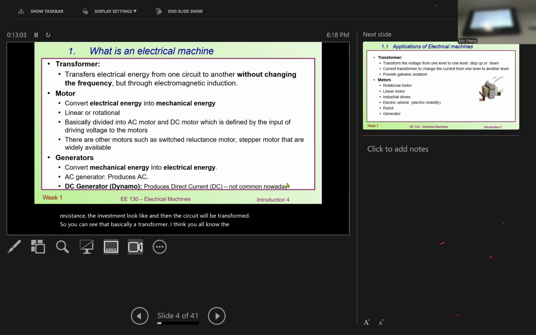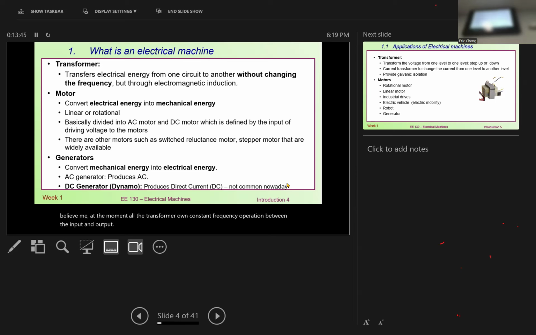We convert electrical voltage from one level to another level. We are usually able to control the current, step up or step down. We can convert the voltage and current, but the power will usually be the same. Input and output may differ by some efficiency, but we cannot change the frequency. That's a basic static transformer. In the future we will learn something more advanced, where we can change the frequency. But believe me, at the moment all transformers only have constant frequency operation between input and output.